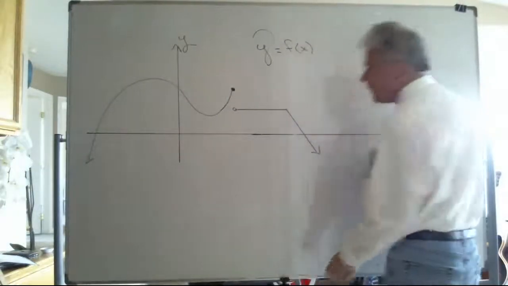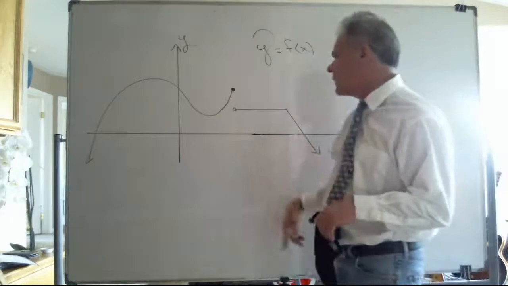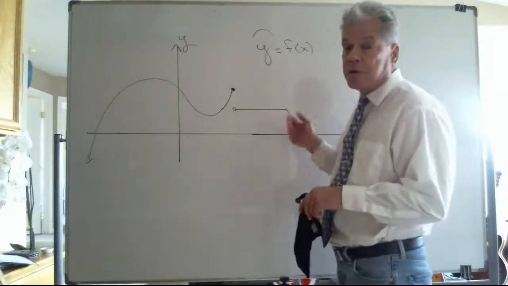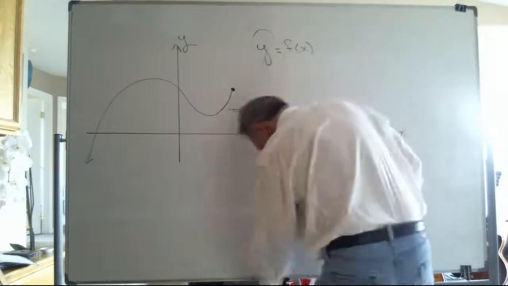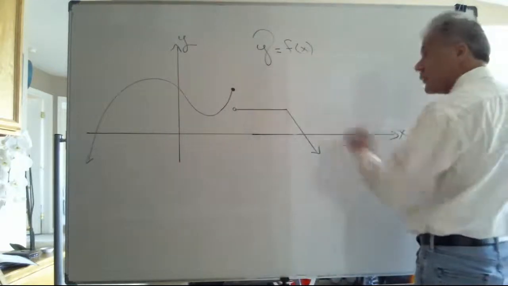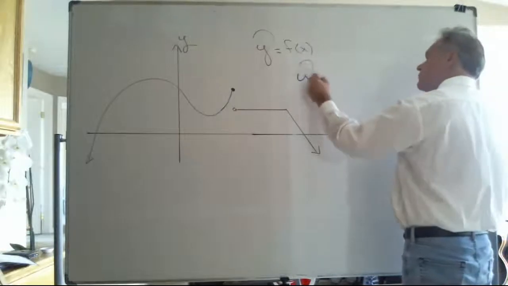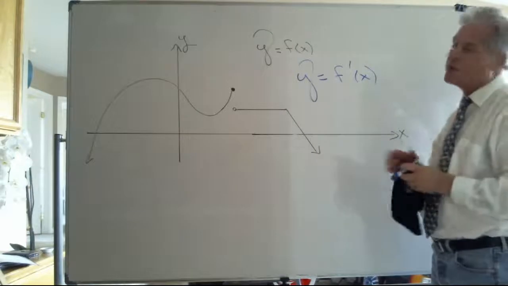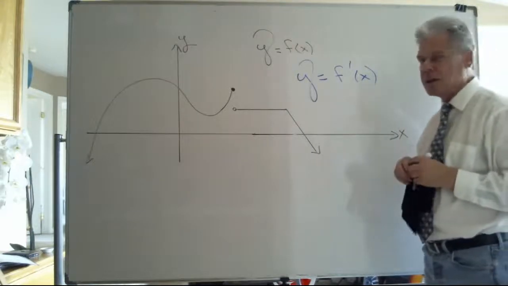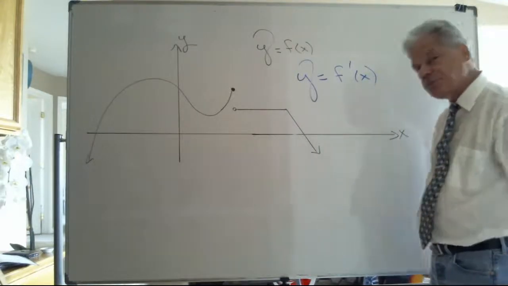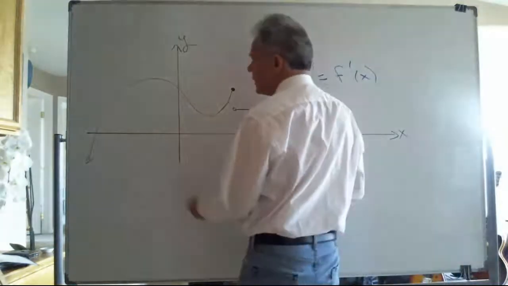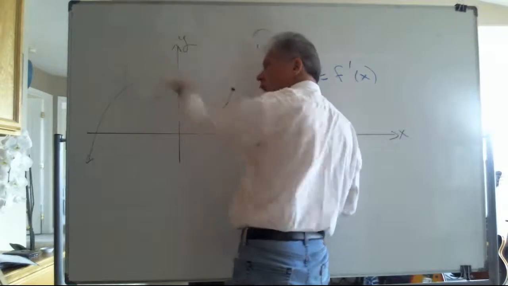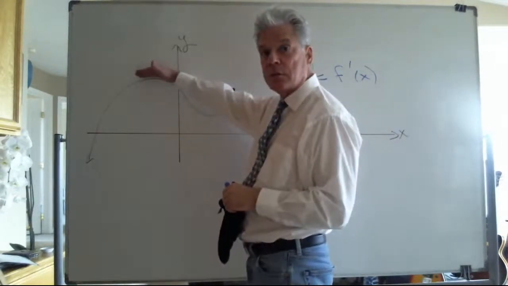So here I have the graph of some function f, albeit at some value of x, say right here, I have a discontinuity, but it's a graph of the function. Now, what I want to do is to visually, from this graph, construct a graph of this equation. I'm trying to draw it in blue. My red's just a little bit too light. So here I go. Notice, at this particular value of x, the slope of the tangent line to the graph of the equation y equals f of x is 0.